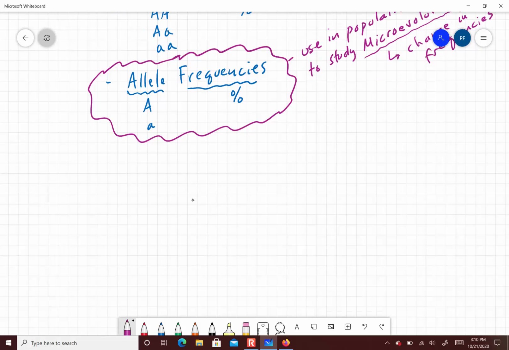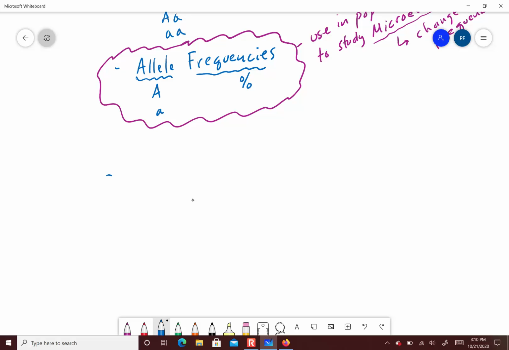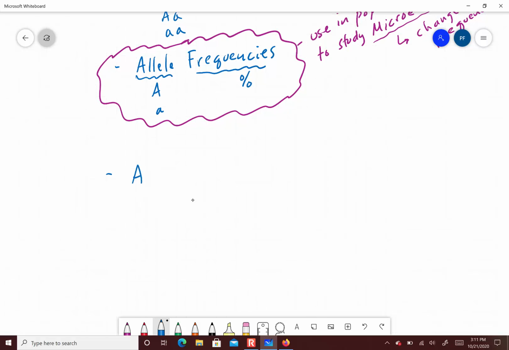All right, I want to show you a couple other things with these allele frequencies. Yes, we've got to do some math with this, but that's not my favorite thing. If I can do this math, I'm positive you all can. It's pretty easy, straightforward stuff. If we have these two alleles, big A and little a, and we combine them, that has to equal 100% of all the alleles.